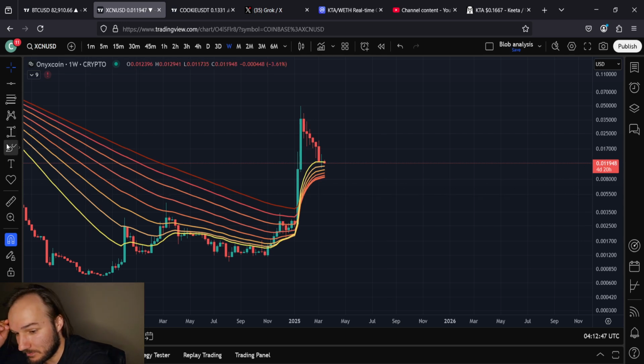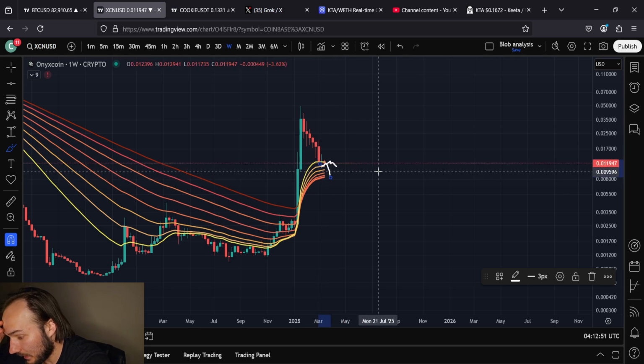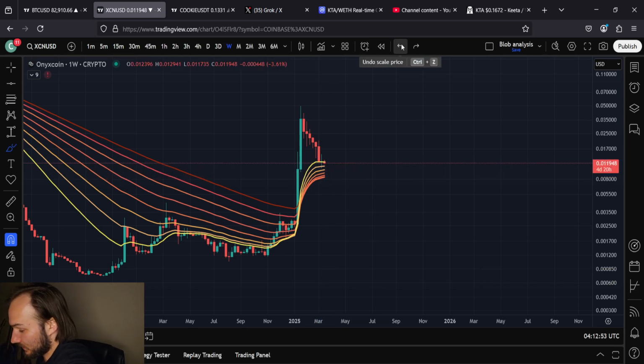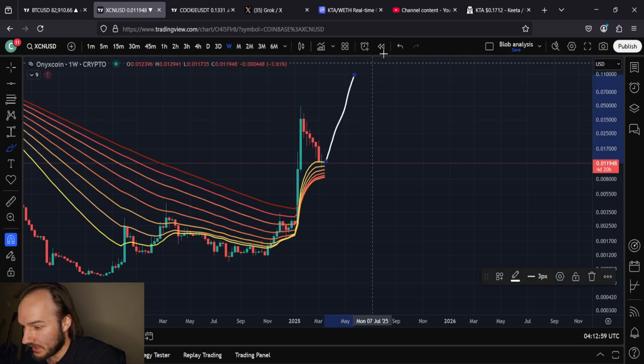And I can't see us being here for too much longer, right? We're not just going to move sideways. We're probably going to continue to move down. So likely something below 0.009 is to come. Just because I'm saying that, just because I believe that, doesn't mean that I have to be right. Absolutely, I can be wrong, and we rip at any given moment.